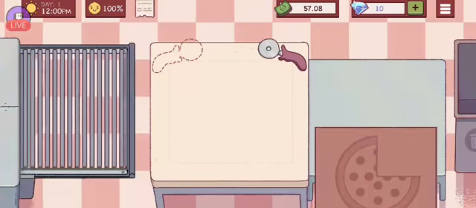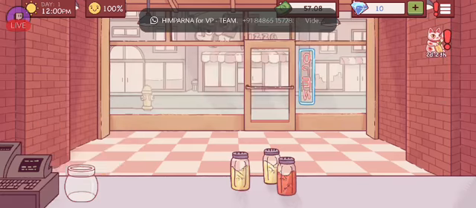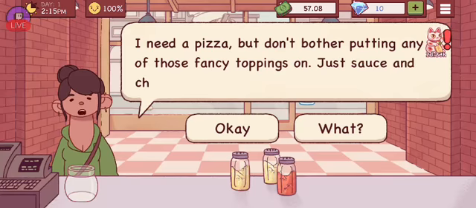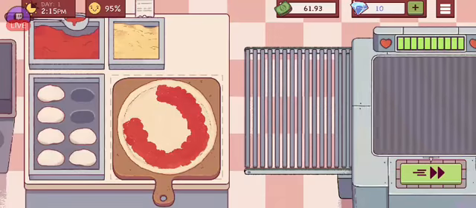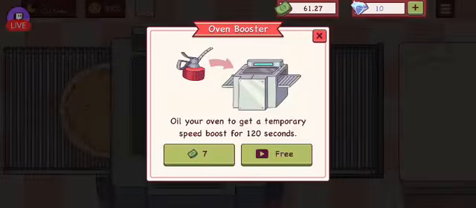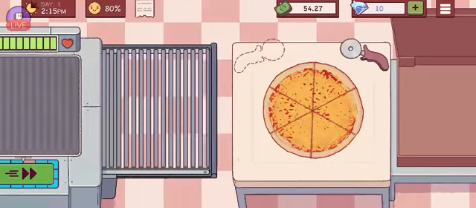Okay, so we take the box. Okay, so here we found a recipe of a cheese pizza. Okay, so we got our first order. As they said, it's just sauce and cheese, baby. Okay, let's just boost this. Let's see how fast the oven goes. Okay, so 1, 2, 3. 6 slices done.